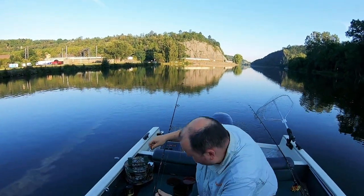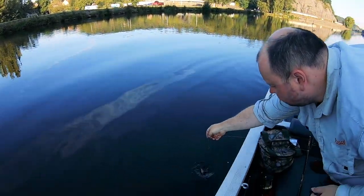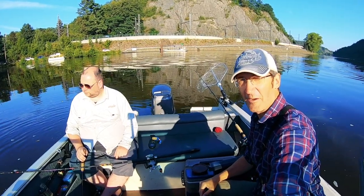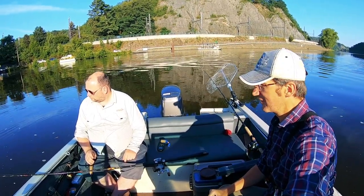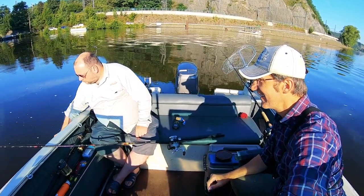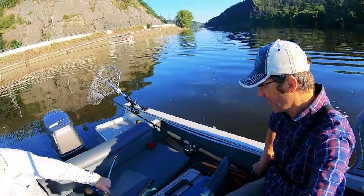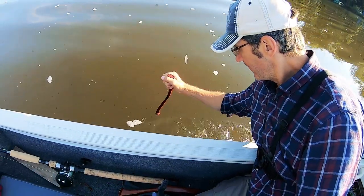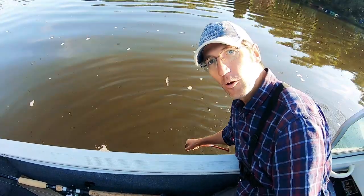Now it's quiet on the water. Great. All right, let's start. So guys, we have now a clonk battle. Which sound is better? This is a metal clonk, you see. So try. Nice, I like it. And now my old wooden clonk. So which one is better?